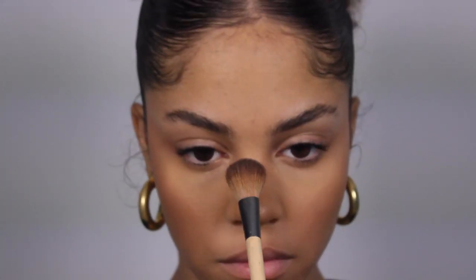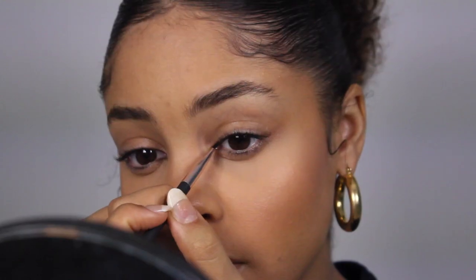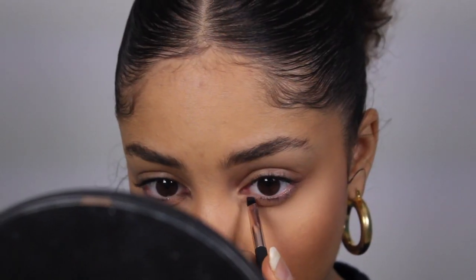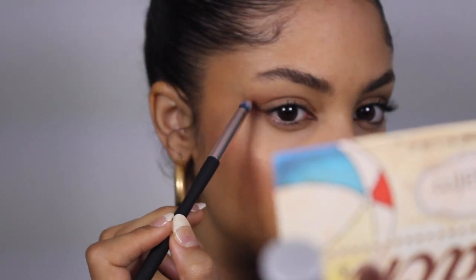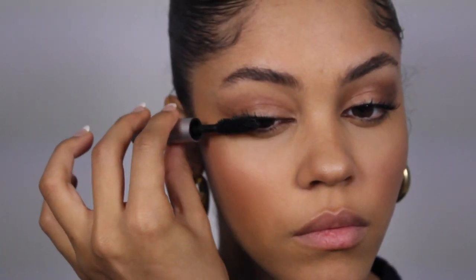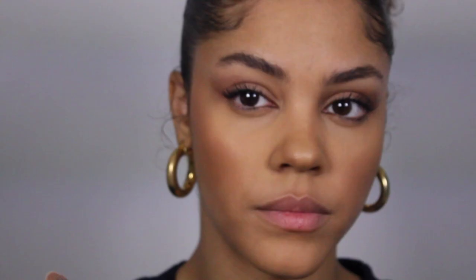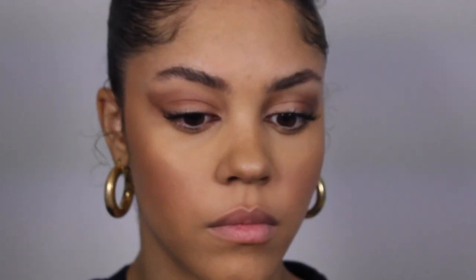I'm going to apply highlighter on my cupid's bow and on my nose. Moving on to the eyes — take a small detailed angled brush and a coffee brown eyeshadow and apply it right in the inner corner of your eye all the way to the bottom inner corner. This gives an illusion of a more almond eye shape, then apply a little on the outer corner too. I like to take a small blending brush and bring that color into my crease, creating a big cat-eye sort of shadow. You can keep it light and just brush your eyelashes with mascara, or darken it more by adding more shadow while maintaining that triangle wing but blending out the edges.